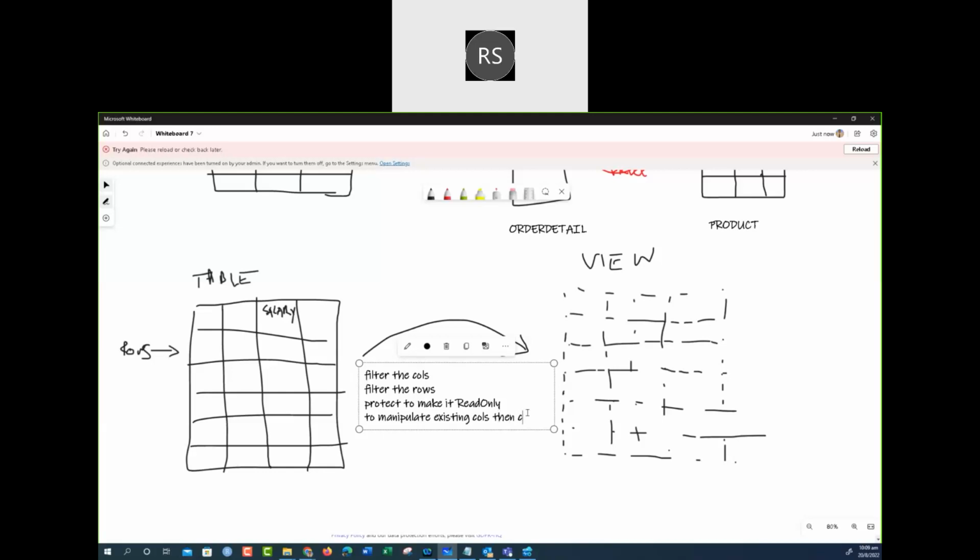Yeah. Okay, so these are some of the functions of the view.